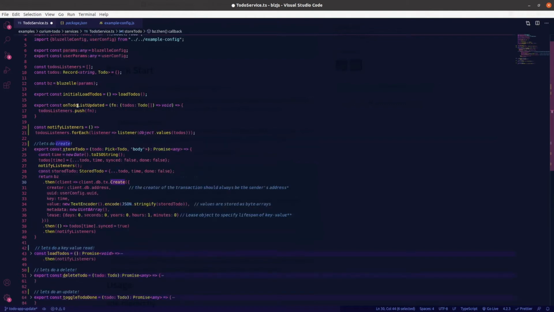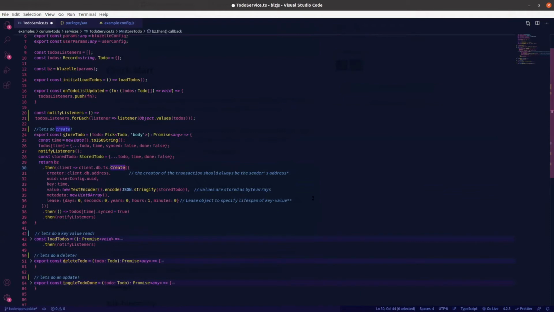If you remember here, BZ is the client I'm initiating, and I'm just calling the create method off of that with the given parameters over here. As Avin mentioned in his demo, you'll have the SDK DB address set to the creator, so it's consistent for all transactions. And you have the user config UUID that I had mentioned over here.